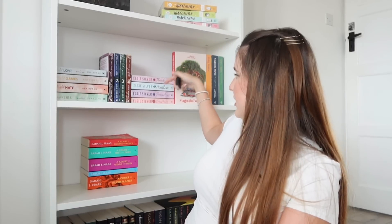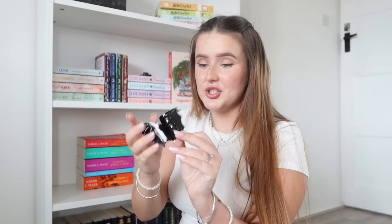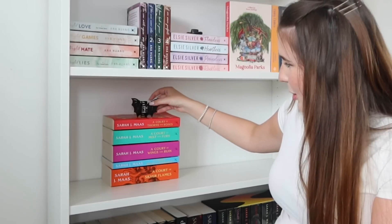I have two things I really want to put on my books. For the Chestnut Springs series — Flawless, Heartless, Powerless, Reckless — I have this tiny little cowboy hat which I got at my best friend Marley's house. She had a cowboy-themed birthday party and it was on a cupcake and I stole one. I'm going to pop that literally just there. For the ACOTAR books I got this bat hair clip which I will be wearing when I read the books — how cute is that for the bat boys?